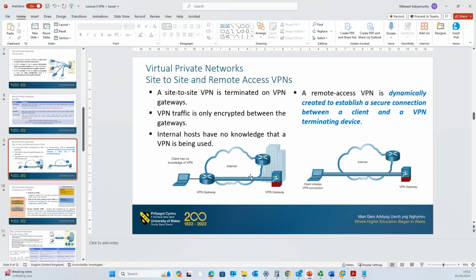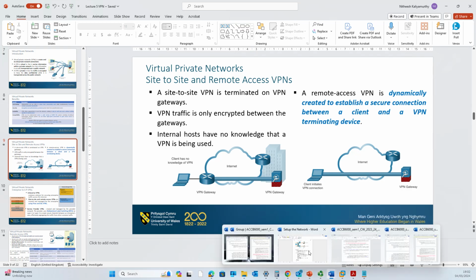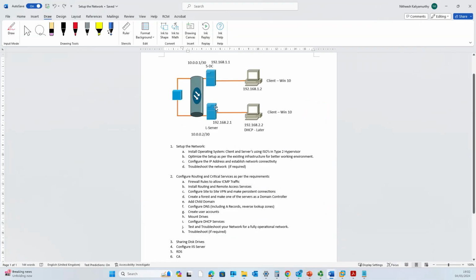Here, just to recall, a site-to-site VPN is a VPN established between one site and another site. In our topology, this is one site and this is another site.